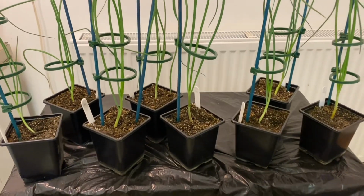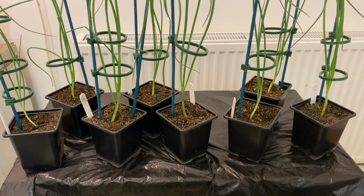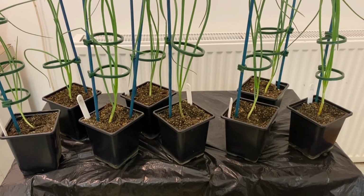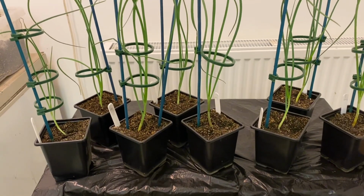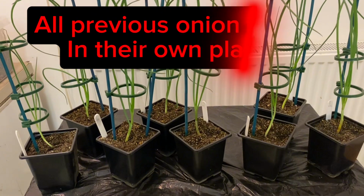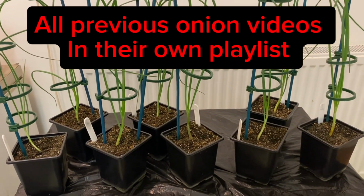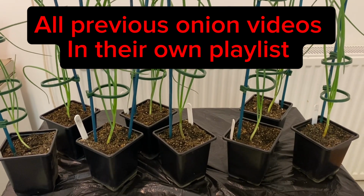All right, welcome back to another onion update. Tonight we'll be potting on these onions, which were the first ones that I sown. These were done back on the 20th of November, so these are about 12 weeks old, and these were seeds kindly given to me by Chris Evans.